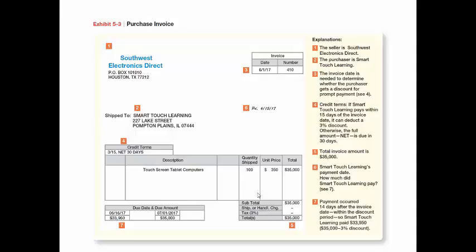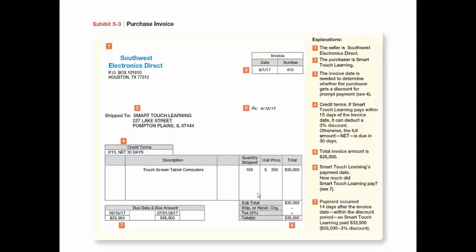And then number 4 tells you that you have credit terms. And the way you would read these credit terms is you would say 3/15, net 30 days. And what 3/15 says is if you pay within 15 days, you get a 3% discount. Otherwise, you have to pay within 30 days and you don't get a discount. So a discount of 3% on this particular problem would be 0.03 times $35,000.